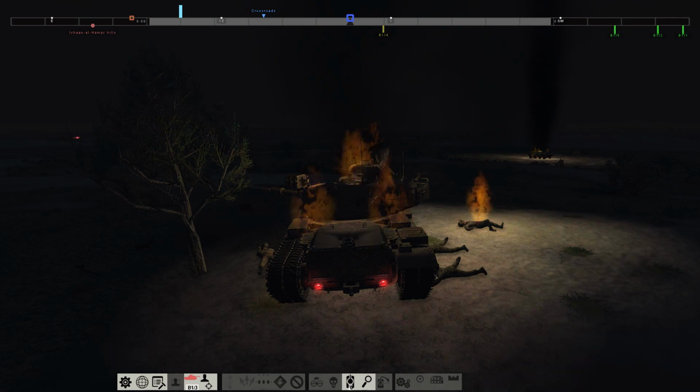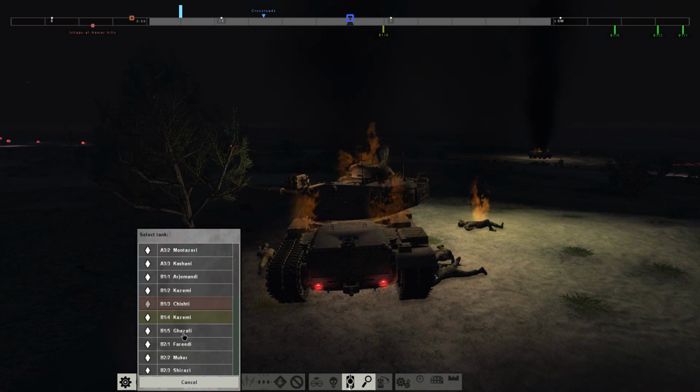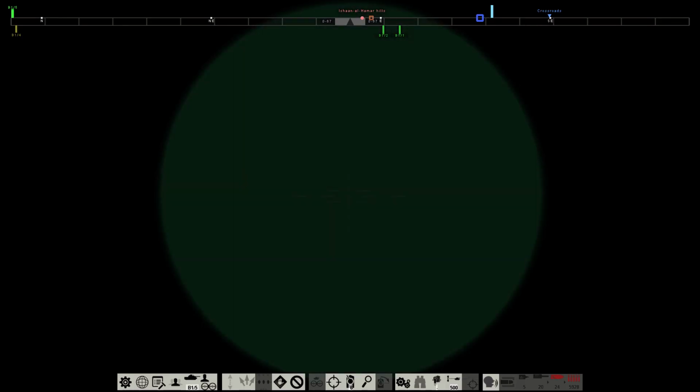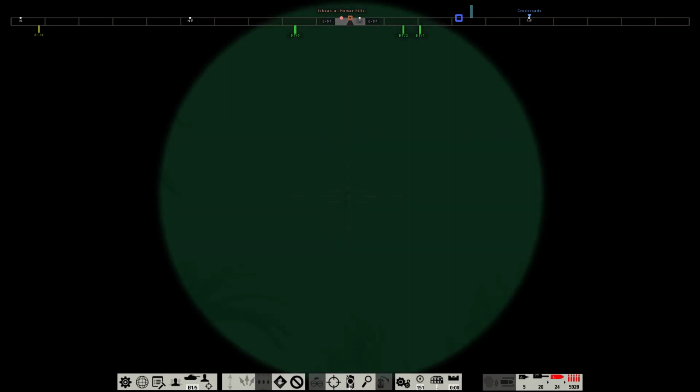Which is of course worrisome, losing a tank to an RPG most likely coming from infantry that is close by and I can't see them. Now, last time I looked at the map I saw that our own mechanized infantry was still a bit behind us. And I think they aren't close enough to help us yet.